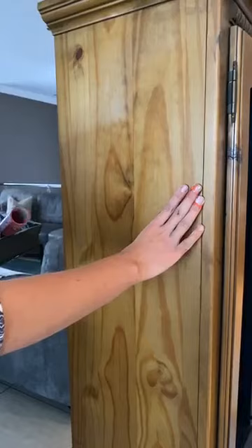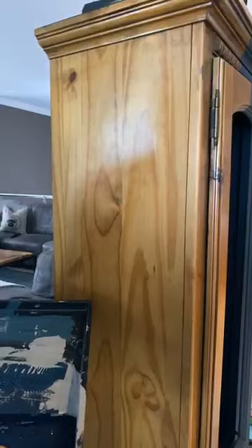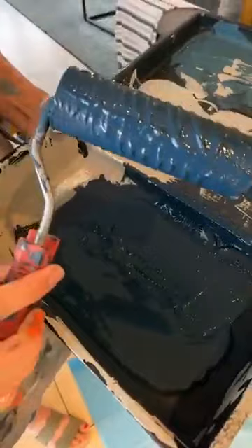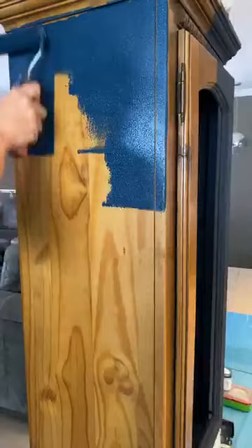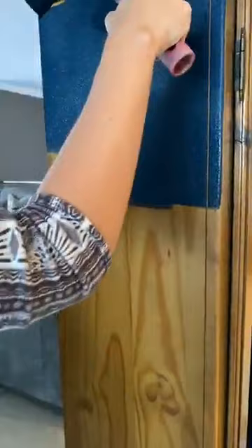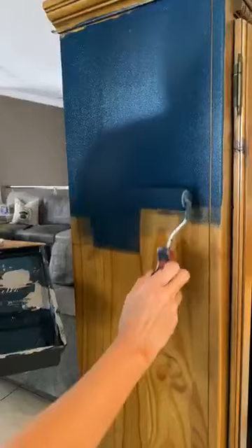I'm going to paint here with Danny's Day — I've already cleaned it. I thoroughly wet my foam roller with paint and roll it onto the surface. The nice thing about a foam roller is that you can change direction. You could also do your cut lines before you started rolling. You can see there's a generous amount of paint, and once I want to even it out I just press very lightly to get a very even, flat finish on the surface.